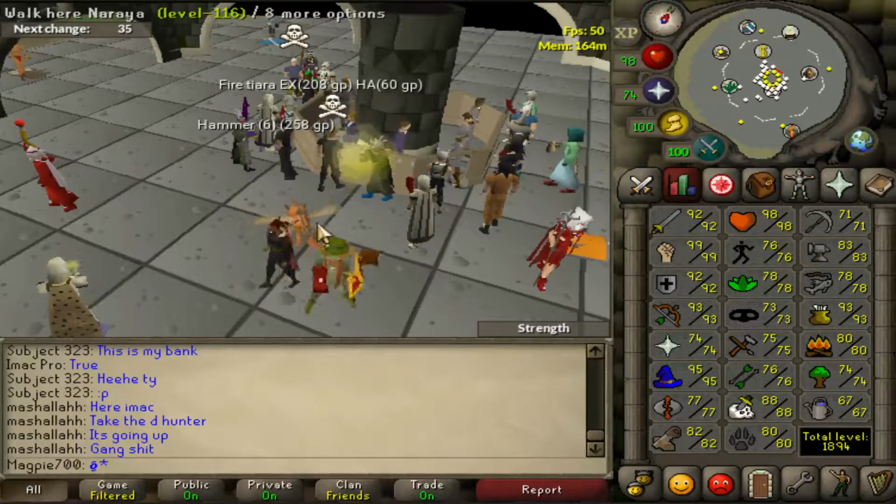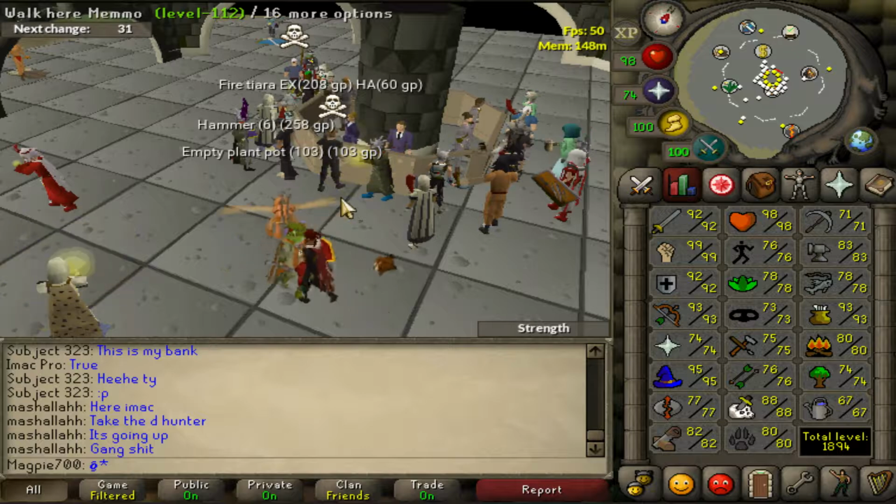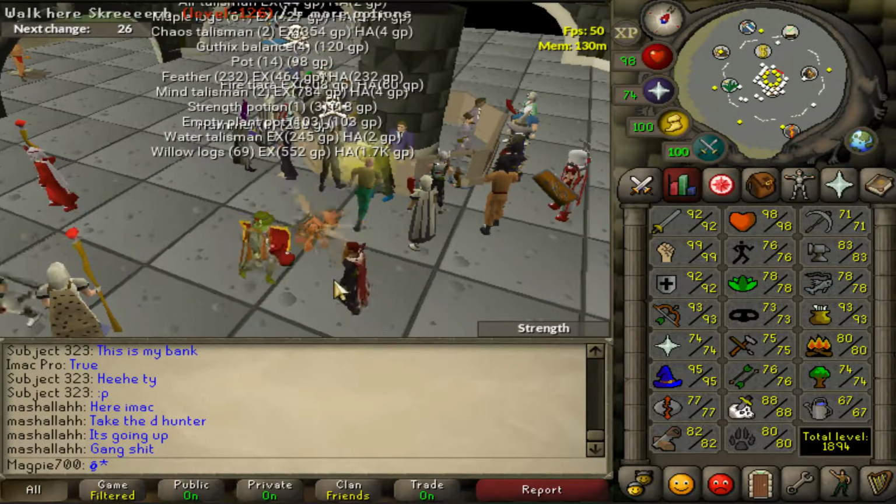I can just imagine the pain he went through to get that Callisto pet. I mean, I can imagine it to such an extent that I can almost excuse the Dragon Square Shield.